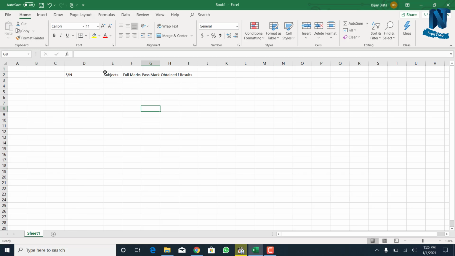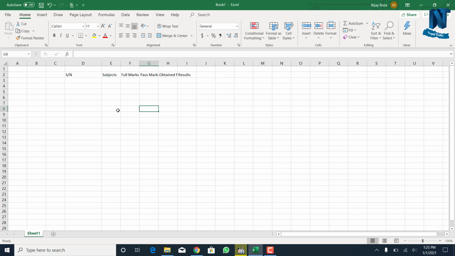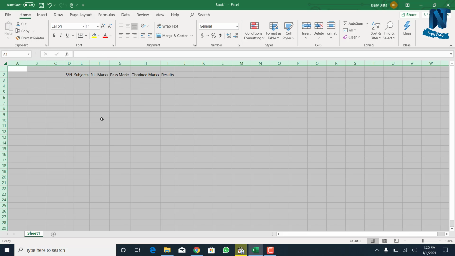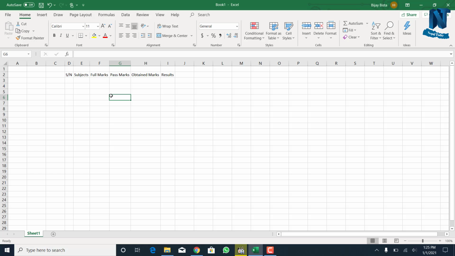Just go to the column border, and when you see the arrow, you can increase and decrease your column size. Normally, if you double click there, it automatically adjusts the column to the required size according to what you put in the cell.